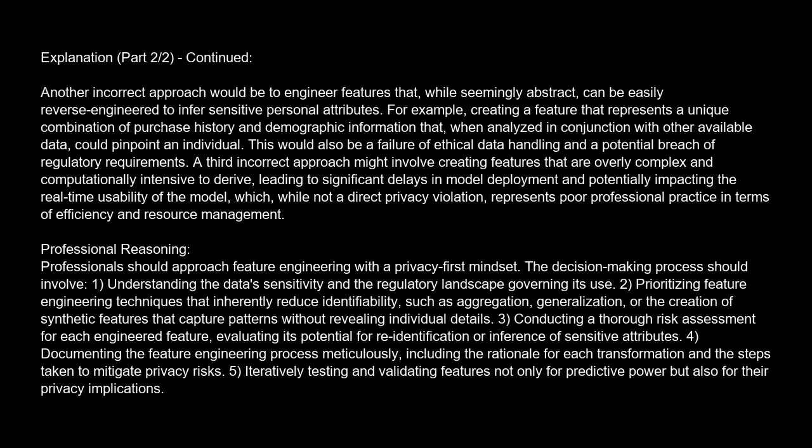Another incorrect approach would be to engineer features that, while seemingly abstract, can be easily reverse-engineered to infer sensitive personal attributes. For example, creating a feature that represents a unique combination of purchase history and demographic information that, when analyzed in conjunction with other available data, could pinpoint an individual. This would also be a failure of ethical data handling and a potential breach of regulatory requirements.